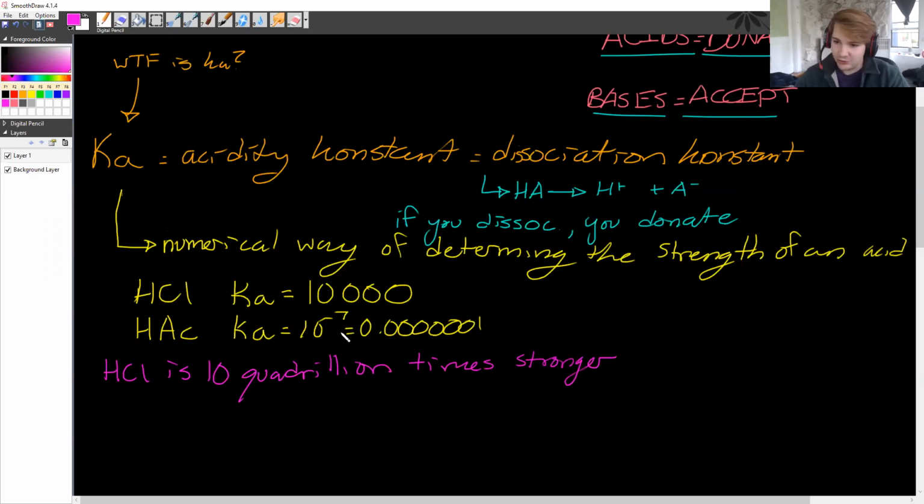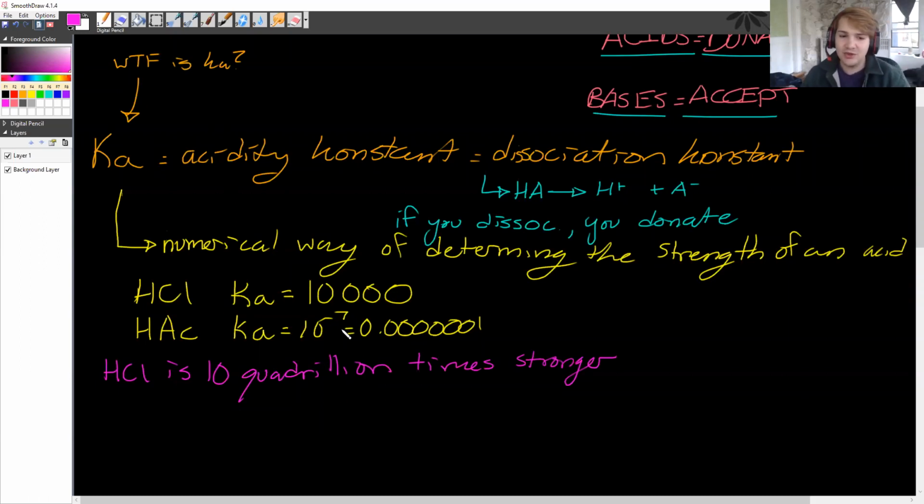But here's the issue. If I work with these things in the lab and I want to measure the acidity of my beaker or something like that, how can I make a graph that goes from 10,000 to 1 millionth? You know, how can I make that graph? It's almost impossible, right? You can't make a scale that fits nicely on a piece of paper that goes from 10,000 to 1 millionth. It won't happen.